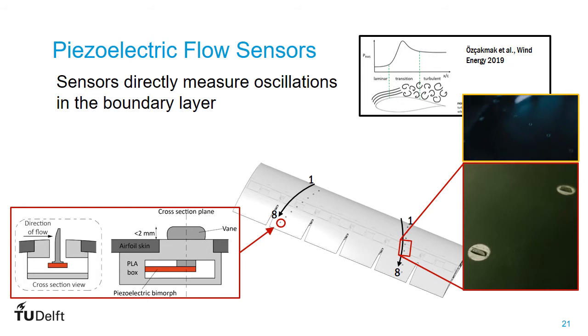In total, there are two rows of eight of these sensors located in the wing, to get both chordwise and spanwise distribution. On the lower right, you see a picture of how the vein spears the skin of the airfoil. The gray part surrounding the vein is part of the box housing the piezoelectric biomorphs under the skin.